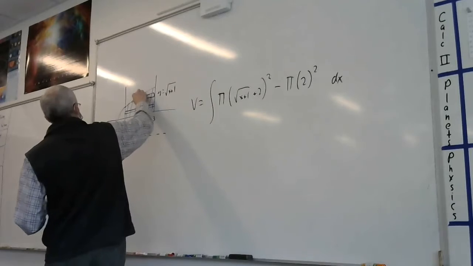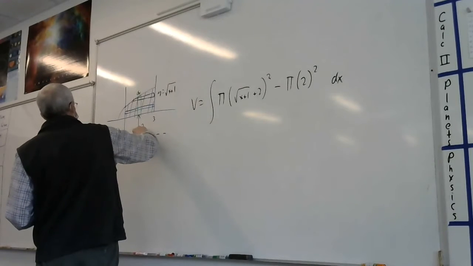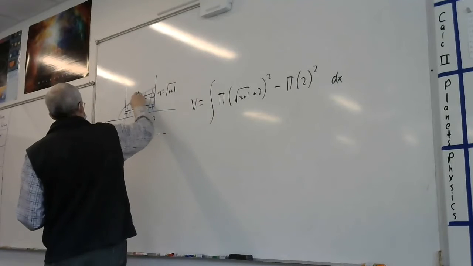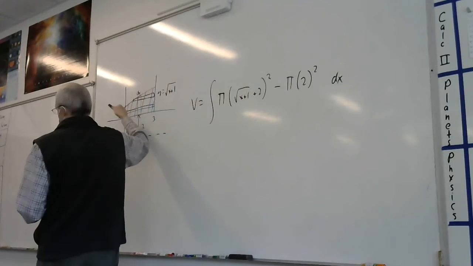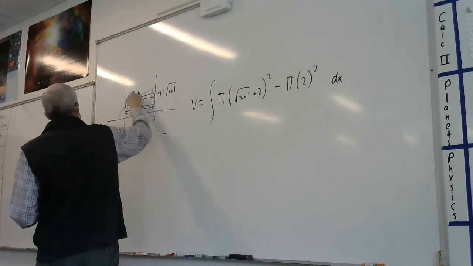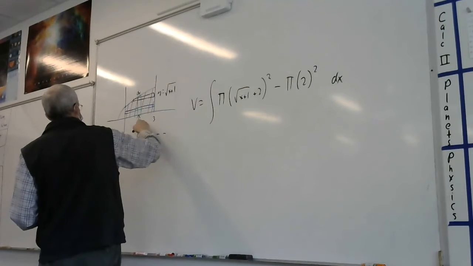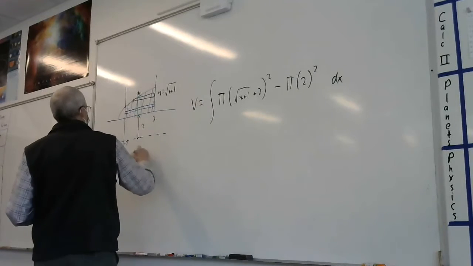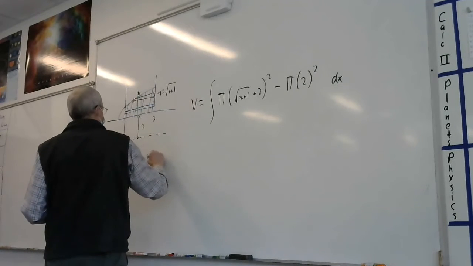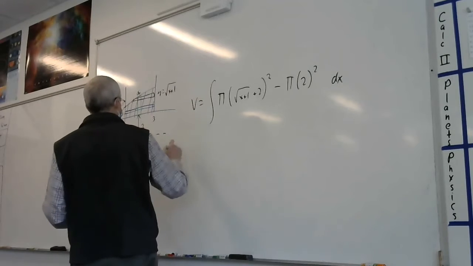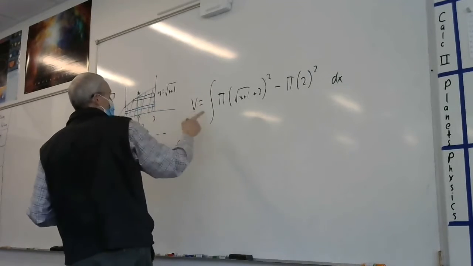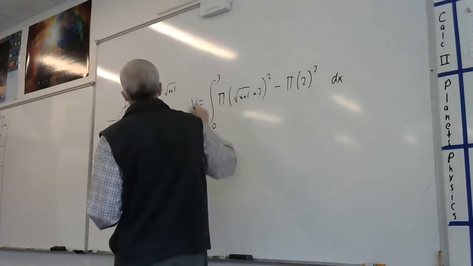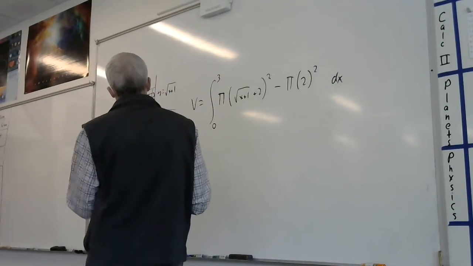About the x-axis. The x-axis is this way. So we can use washers again. We can use this green one here. Not washers, there's no hole, so I should say discs. There's no hole around the x-axis. So like that. It's always the top of the curve here, so the radius is y. It's dx, so x just goes from 0 to 3.